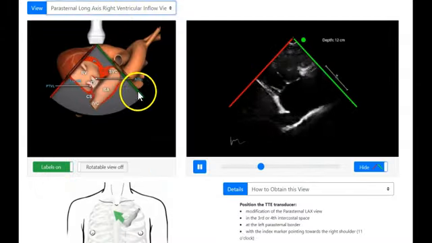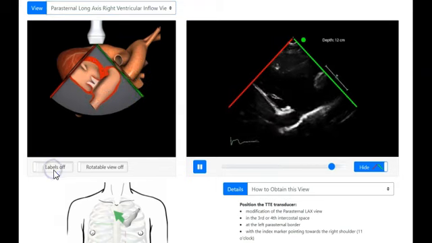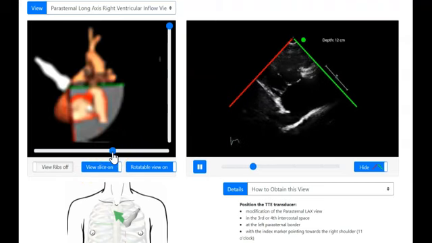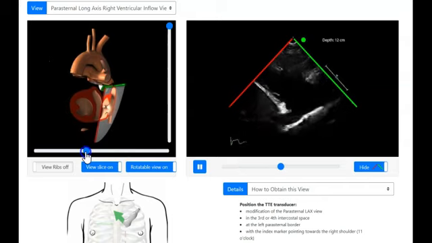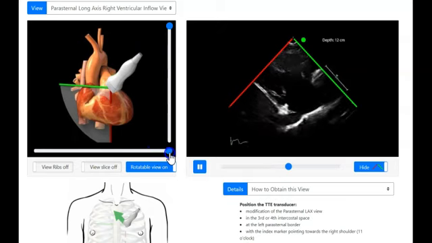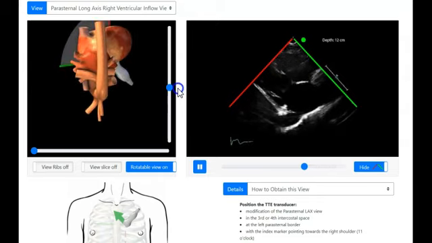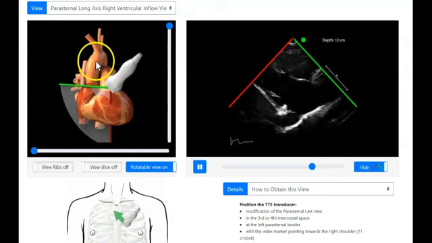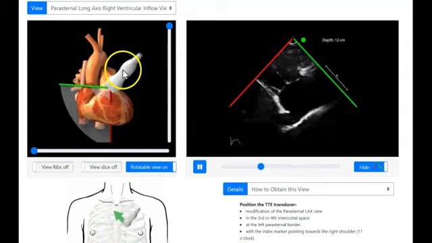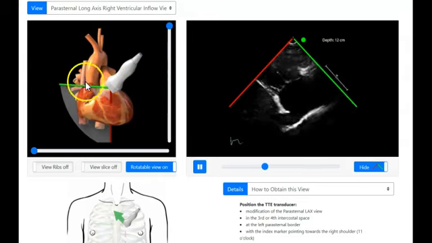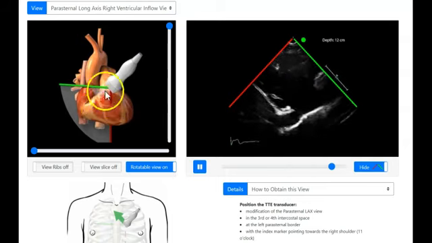And then we looked at the right ventricular inflow view. And we can see this here, how that cut plane view, the slice off, how we're cutting through that view there. If you bring the heart around to its correct orientation, which is right here. Again, we can move up and down here. We can look at the heart, flip it up around, what have you. And we can see that our probe, instead of going straight into the heart, has rotated. We've taken the tail and moved it over to the right a little bit, and that's going to emphasize this part of the heart over here, where you can see the right ventricular inflow is just this section here.